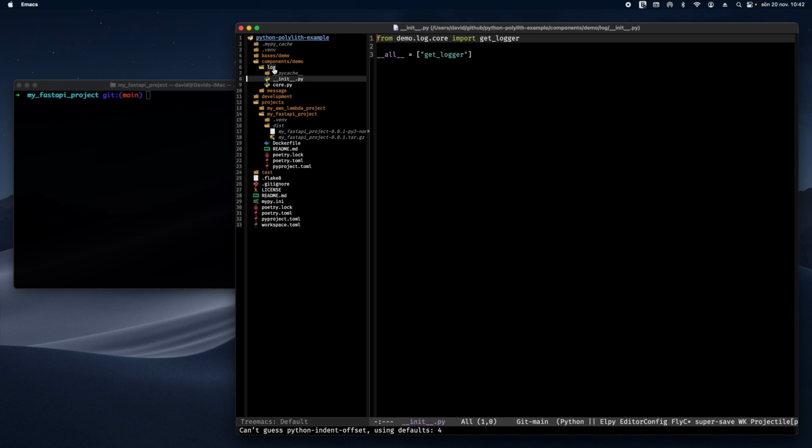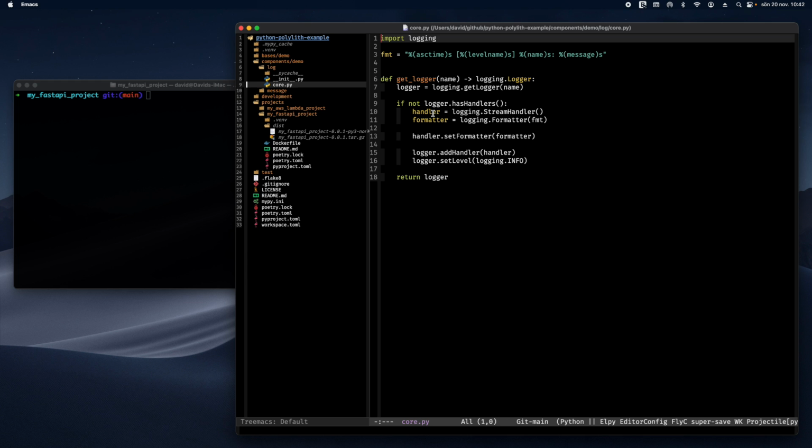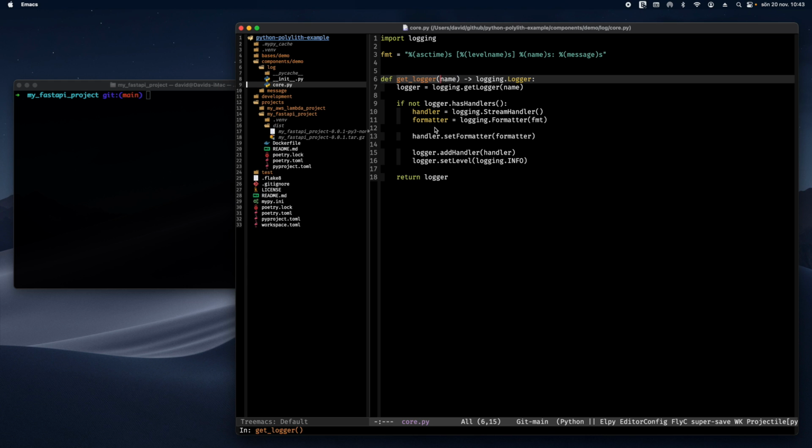So the log component exposes one function from this core module called getLogger. And currently in this super simplistic, silly demo example, that's all we have in this component. So it creates just a logger and adds handlers and formatters and returns it.